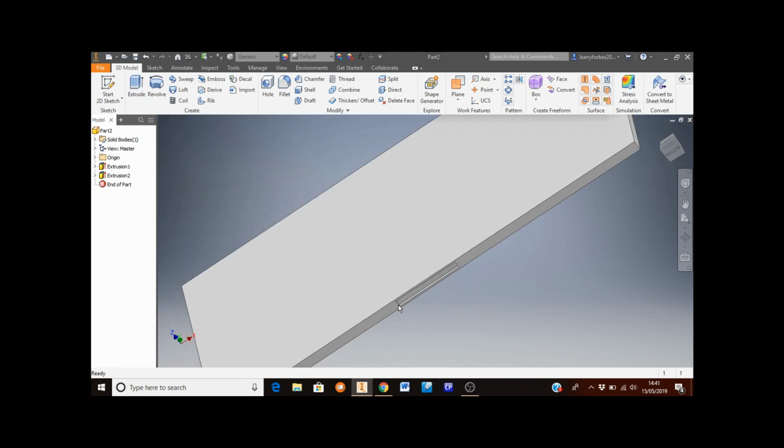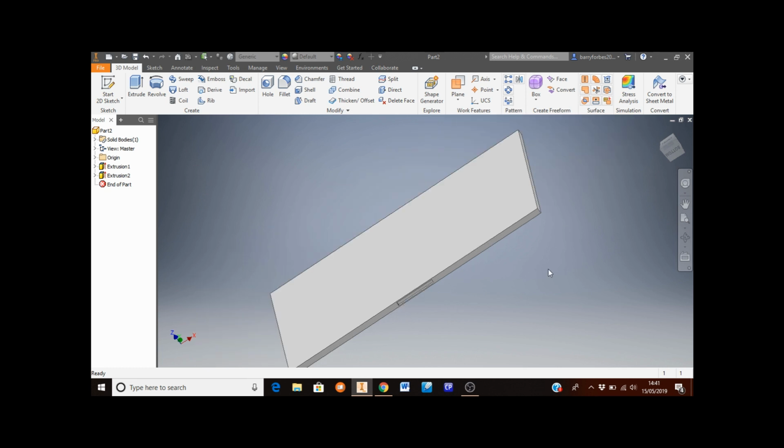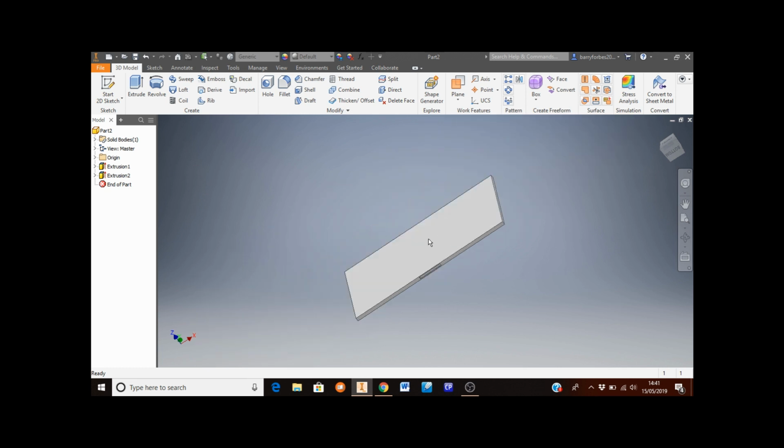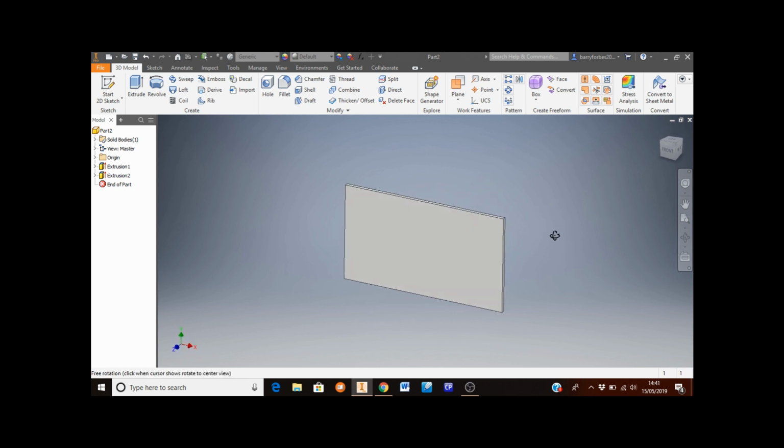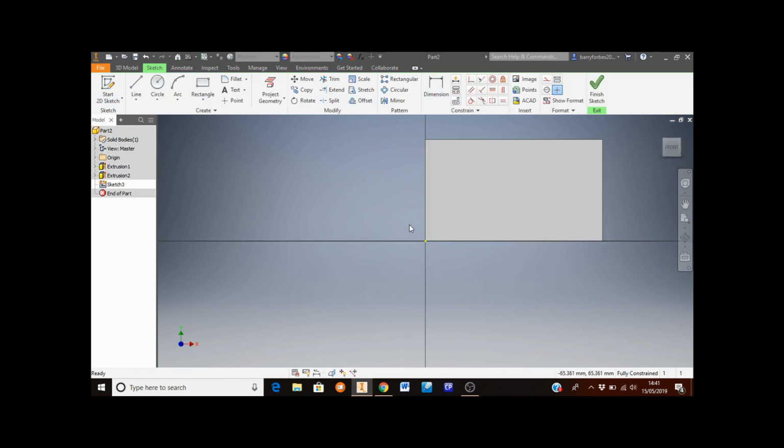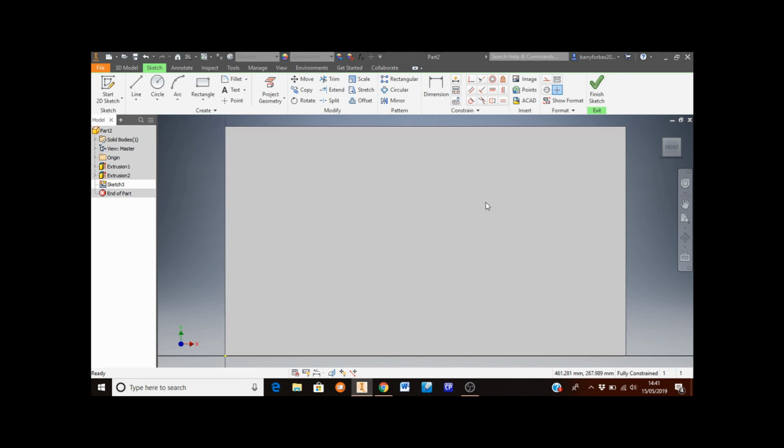Perfect. Now, what we're looking to do now is add the screen for the TV. So before I do it, I'm just going to rotate this around again to make it a bit easier for myself. So to put this in, I'm going to click on the Start Sketch button and then select the front of the TV. Again, to make this fit the screen a bit better, I'm going to double click the middle mouse button. And at this stage here, what I'm going to do is I'm going to use the Project Geometry tool to bring the outline of this TV through to this sketch.